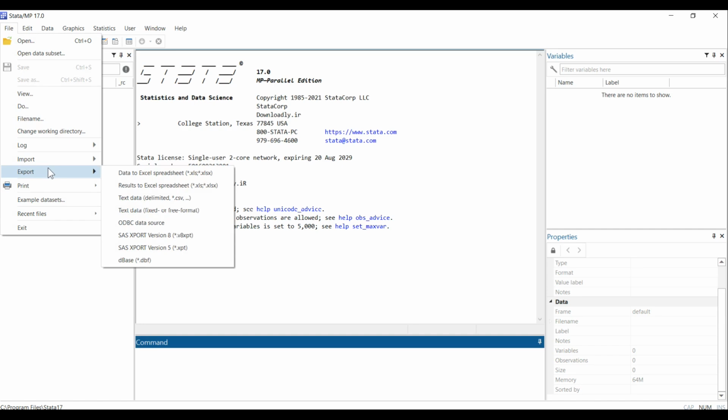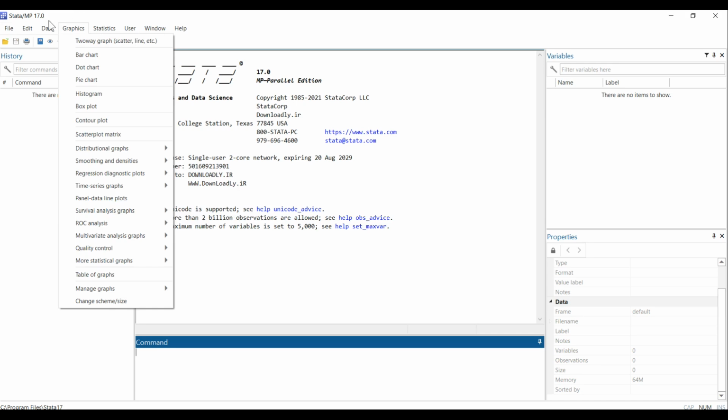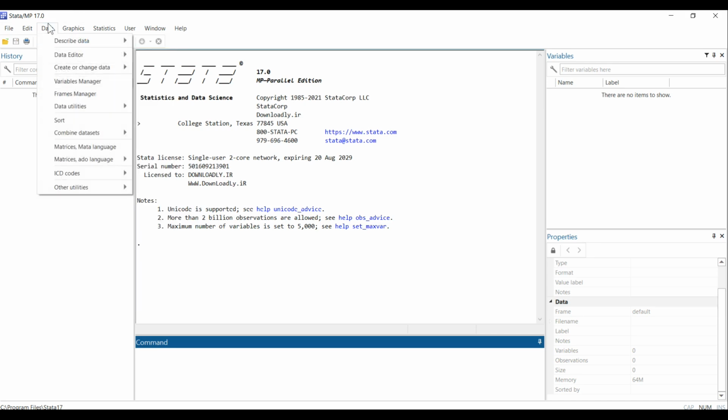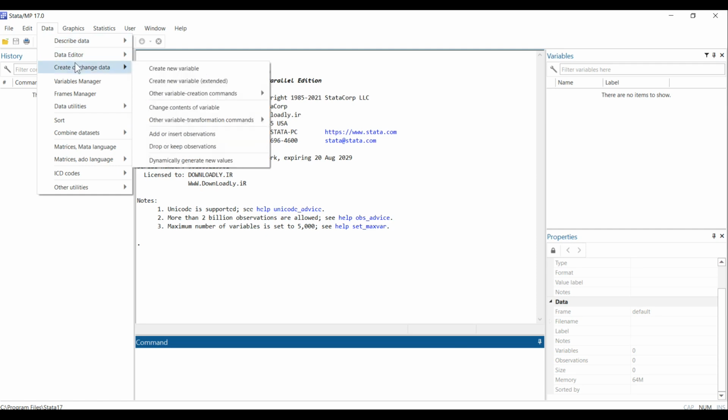The Edit tab is not important. The Data tab is for describing data, editing our dataset, or observing it, creating or changing variables, and cleaning our dataset.